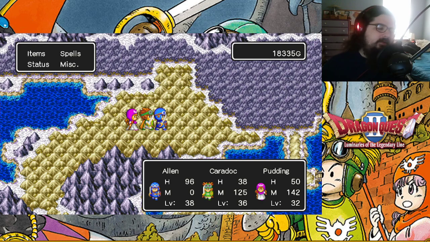So, I don't feel the need to go all the way to level 50, but level 43 would be good. I'm going to stop right here. I'm going to do the rest of the grinding off screen. That way we can finish this with one more video, because it's just the last dungeon and a lot of bosses. I'll see you guys real soon with more Dragon Quest II: Luminaries of the Legendary Line.